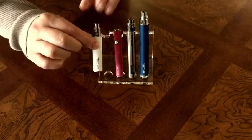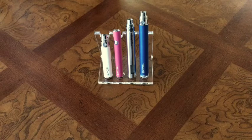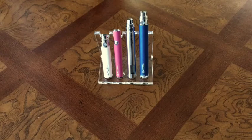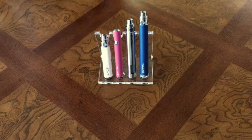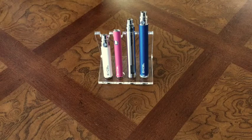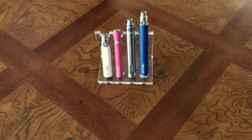And so we've got our 650 and the pro are both a 650 milliamp battery. The mini is a 320 milliamp battery, and obviously the 900 VV is a 900 milliamp battery. So we've got a few different sizes there, which the only real difference you're going to find from one size to the other is how long the battery lasts between charges. A 650 versus a 900 is simply going to, the 900 is going to last longer from charge to charge.